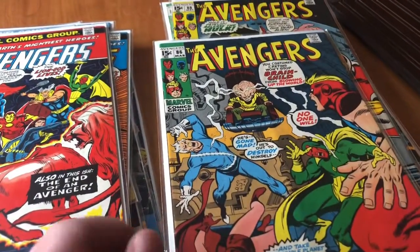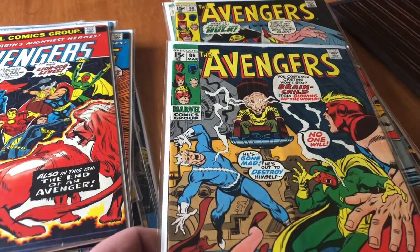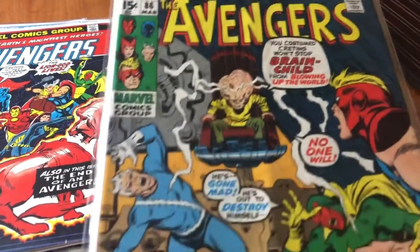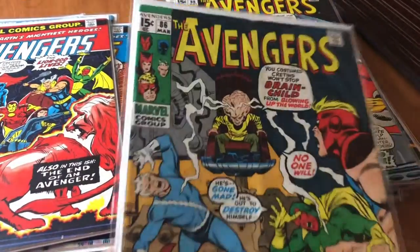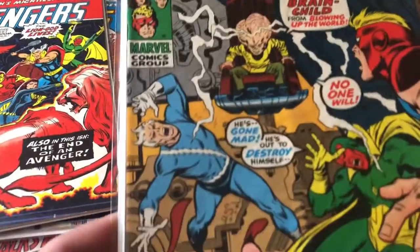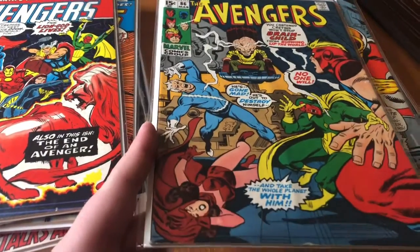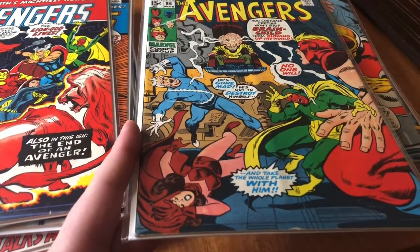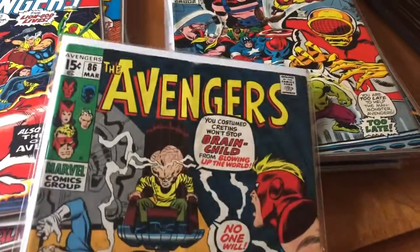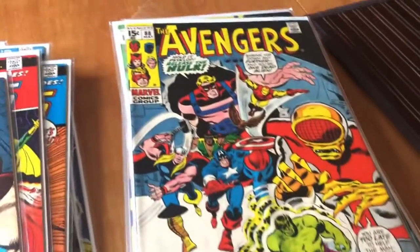Like you've got Avengers, anything Avengers sub 100, and anything X-Men sub 100 for me, and Spider-Man too. It's pretty cool. And these 4 books, I don't know if it'll show as well. There's a little mark up there on this one. But these are in really good shape. I would call all 4 of these at least a very fine. Couple marks on this one actually, so it's not a great first example, but they look spectacular, guys. I'm super impressed with them.